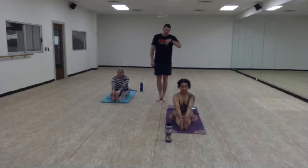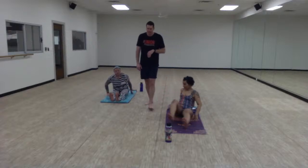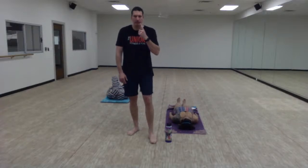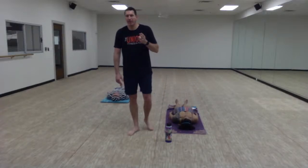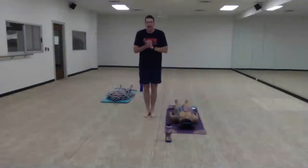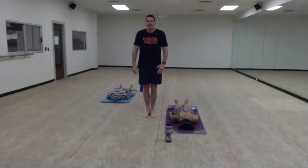Change. Come up, turn around, and relax on your back. All right, so we have one rotation pose left, and then we have our final breathing. We're almost there. I know you tend to get tired in class. Refocus your energy. You're almost home.